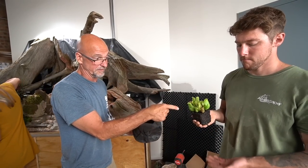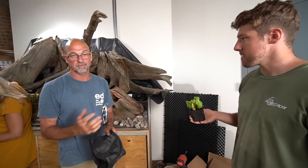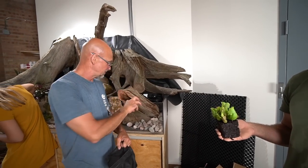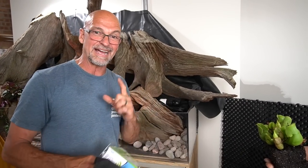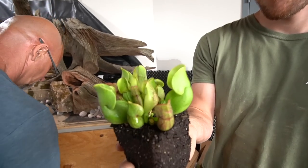And then Trevor's holding this incredible pitcher plant. It's a carnivorous plant, and this is the exact habitat where it would be found. They love decaying debris and stuff like that. So this is a piece of cedar, and it's going to be the perfect environment for this small plant. Trevor mentioned doing not only one here, but one in the back as well, since we have a duo of them. Then we're going to keep going around. We have to hide our pumping system and work our way all the way to the top.